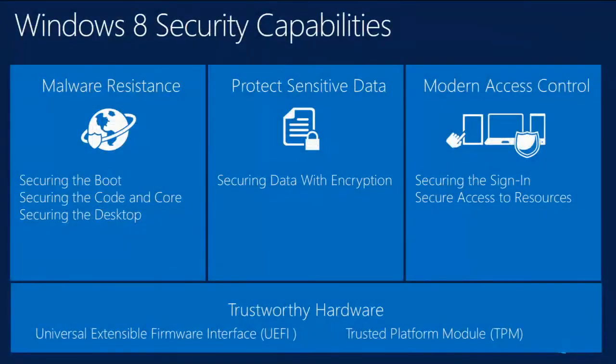So with that, when it comes to Windows 8 security, our goal from the very beginning was to deliver the most substantial set of security improvements that we've ever delivered in a single release. We staffed accordingly. I think the security team might be 40, 50% bigger than it was on previous releases. So we brought a lot more resources to bear, and that, of course, allowed us to set some big goals. One of those goals was to deliver groundbreaking malware resistance. And with that, we were able to eliminate entire classes of malware.